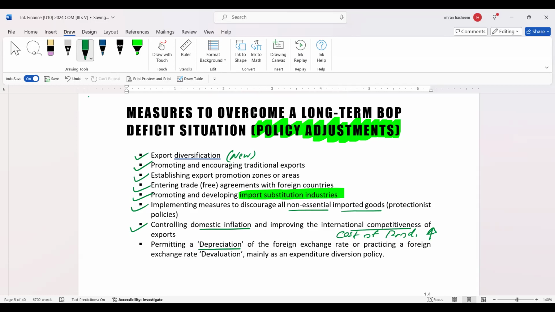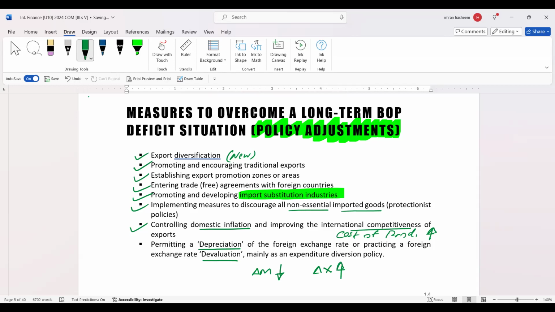Now, this is carefully done and very carefully you have to do it. Sri Lanka has tried this. It has not worked that much because what we import, we realize, is highly inelastic. So normally what happens is, when you allow the currency to depreciate or you purposefully devalue your currency, imports become expensive. So we assume imports will decrease. And whatever we export becomes cheaper to the rest of the world. So we believe exports will increase. But in Sri Lanka, imports decrease, but not as much as we want.